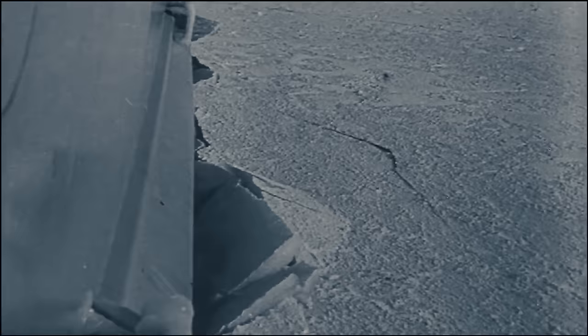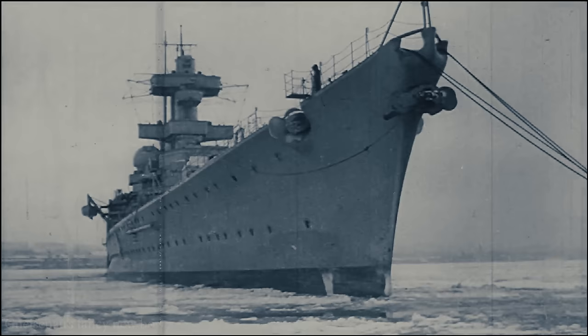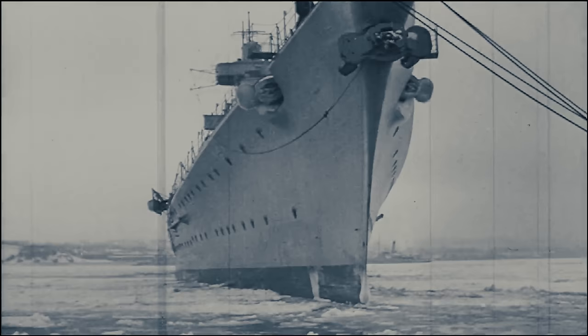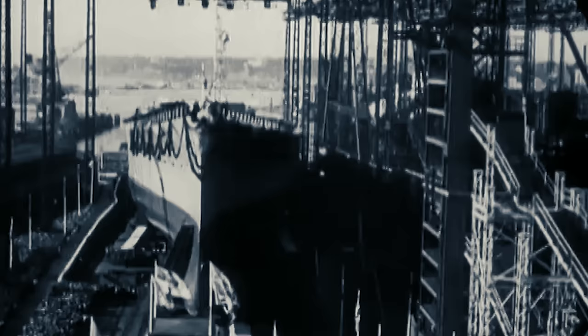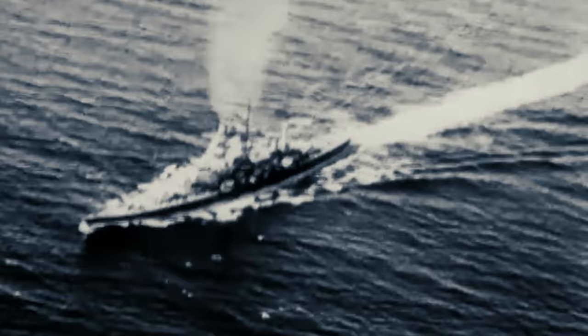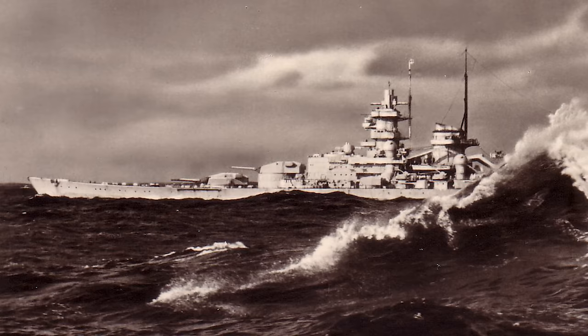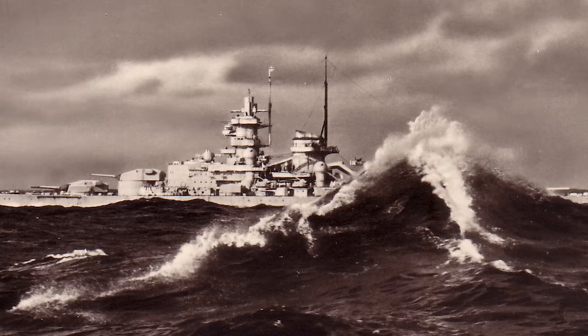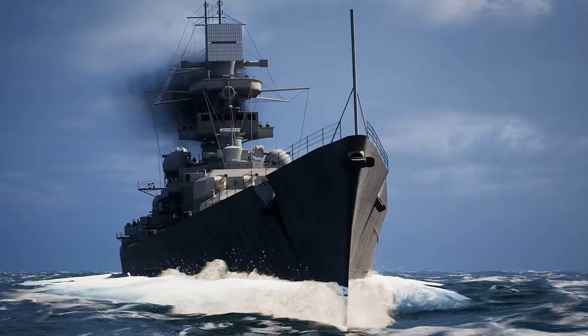This was obviously not okay, and it became pretty obvious that some serious modifications were needed. Scharnhorst and Gneisenau were both held up while their bow section was redesigned. The old straight stem was cut away and a new raked shape was added instead. The anchors, which had sat in hawsepipes on the side of the hull, were moved to sit up on deck because, with decks awash, they were likely to be ripped away. The new bow came to be known as the Atlantic bow, and it turned out Scharnhorst and Gneisenau weren't the only ships that needed them. The surviving pocket battleships like Admiral Scheer had their bows replaced, so did the brand new heavy cruiser Admiral Hipper. Then the famous Bismarck, newly launched, was given one too, but her sister ship Tirpitz didn't have a completed hull yet, so she was actually launched with the new raked bow installed. For Scharnhorst and Gneisenau, the fix didn't totally remedy the issues, but it did enough to prevent serious flooding. They still had such little freeboard and such a shallow shear line that they would be doomed to ship water over their bows for the rest of their careers.